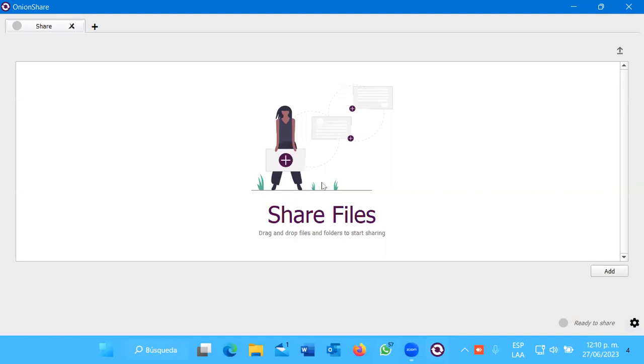Share tab control. Plus button open a new tab. Share tab control button. This is a button that I don't know what it is for, the purpose of the button. It doesn't read me anything if I press tab once. Add button. Add. Status bar. Settings button. Add button. Okay, I will press spacebar over add button.